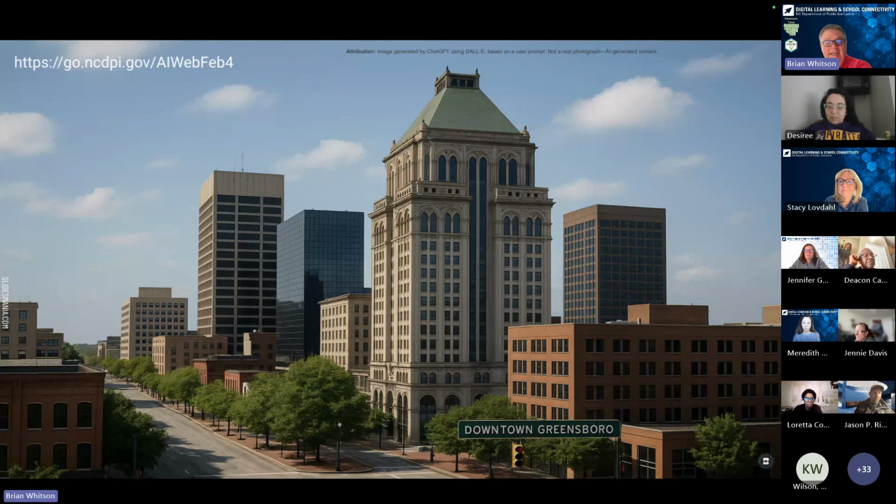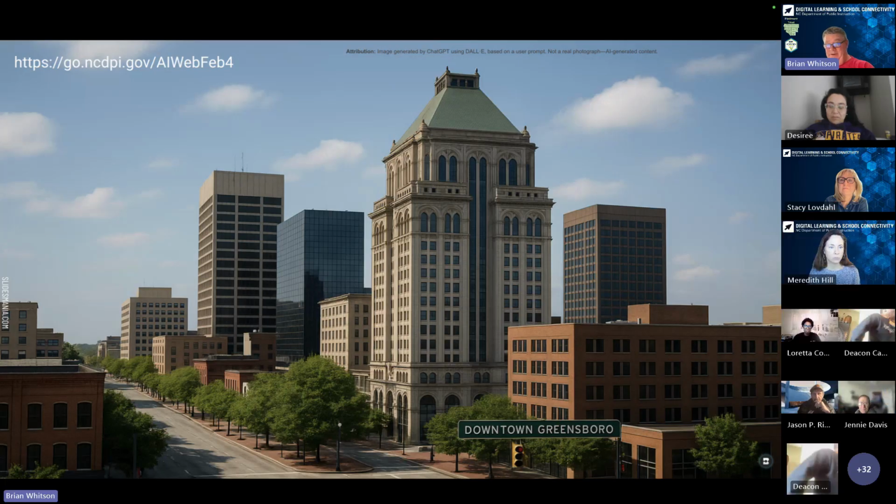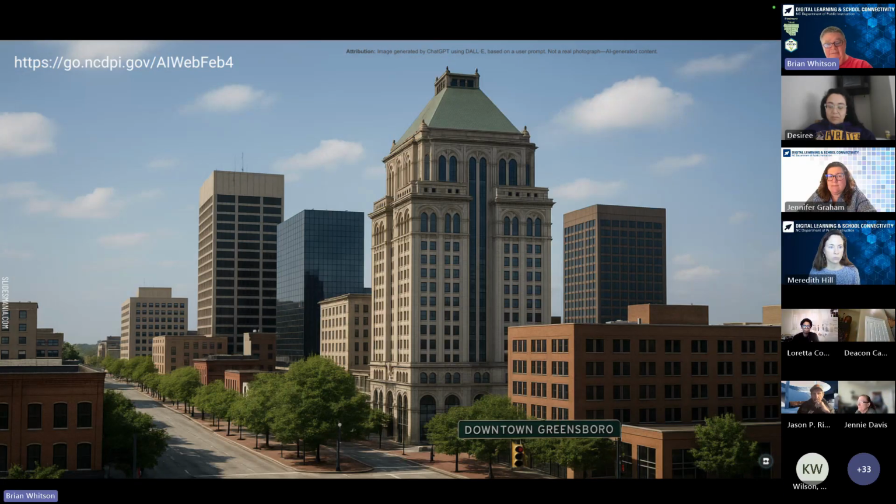But as you look at it, we begin to look at it in a very critical way. Like I told you, it was AI generated. Now I'm going to ask you to step back for a second, and maybe for those of you more familiar with downtown Greensboro, or think of any larger town, essentially, what do you notice that may be correct?